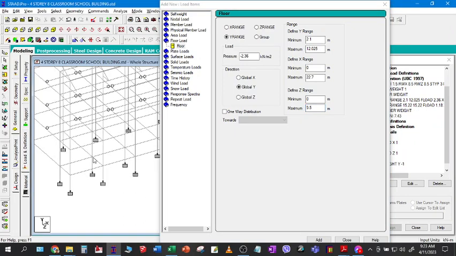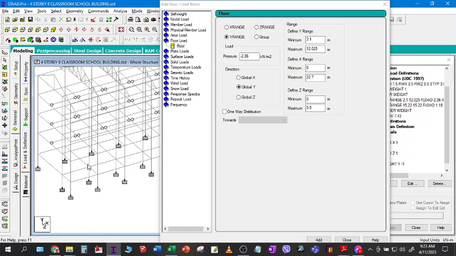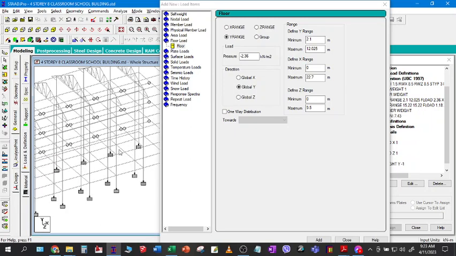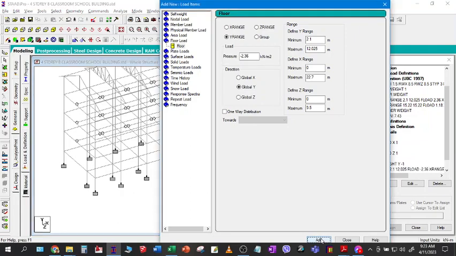Or you can also have a one-way slab for the corridor and two-way slab for the inside of the classroom. But for this example, let us just have a two-way slab for all the slabs. So add.